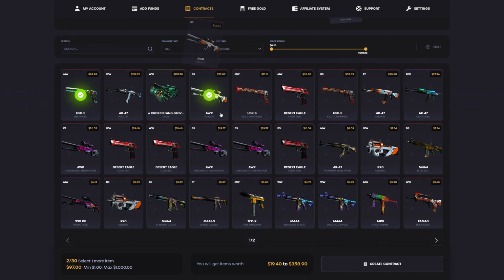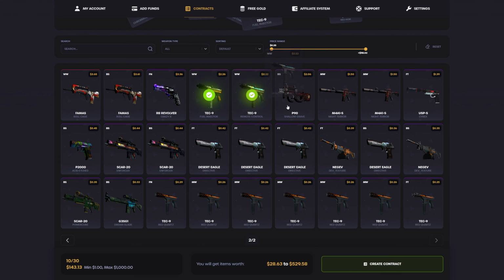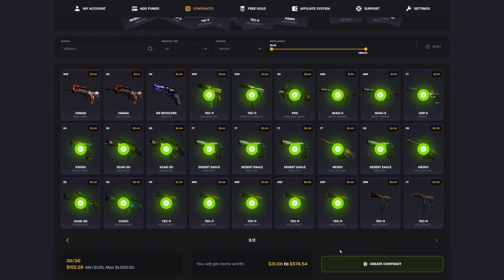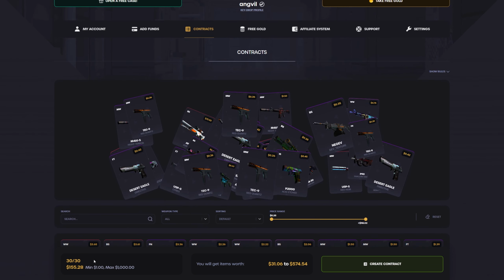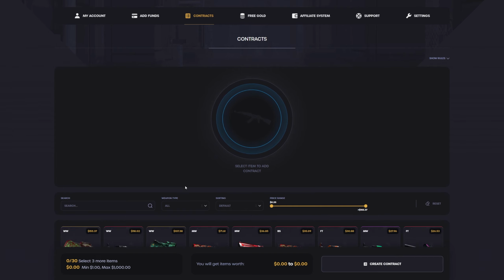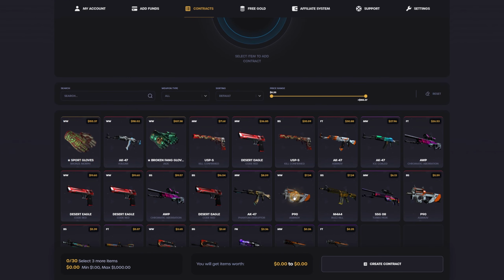Let's put some juicers, okay? Okay, okay. This is way more than the previous contract. Let's fill it up. 29, 30. This contract is for 155, can go to 31 or 574. Come on, don't screw me over like the previous one. 155, that's even Steven. It's like I turned all my skins into one.